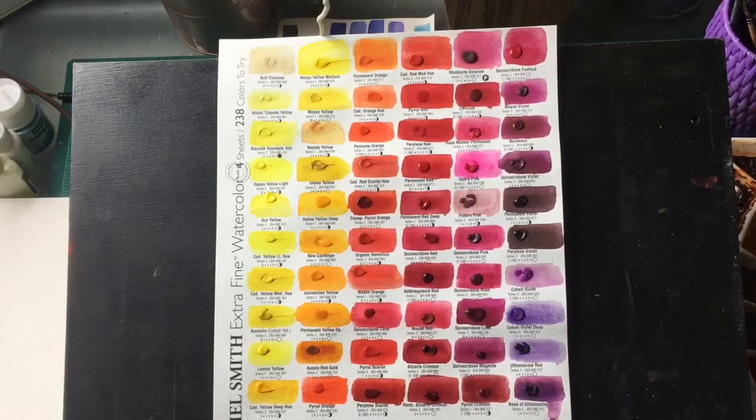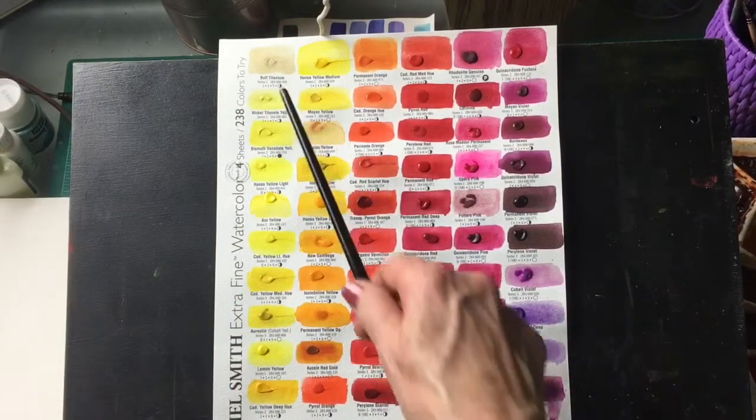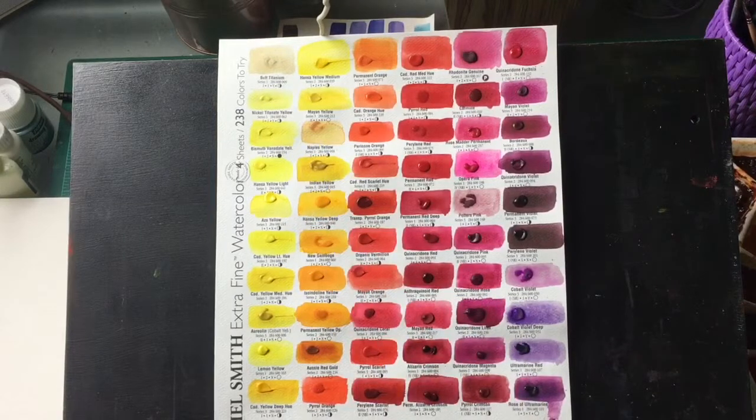Today we are looking at all the Daniel Smith colors in the 238 dot card series. I have gone ahead and swatched these out and let them dry so that you can see them, and we'll talk about each one.